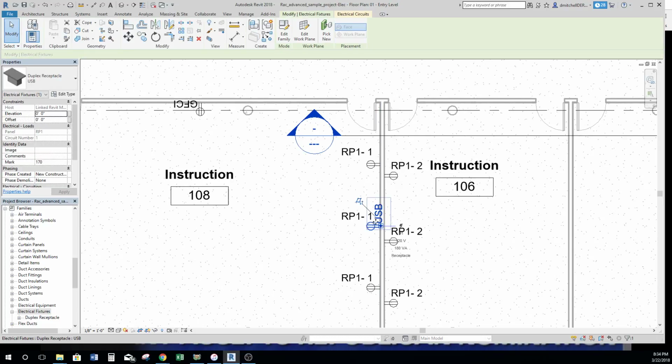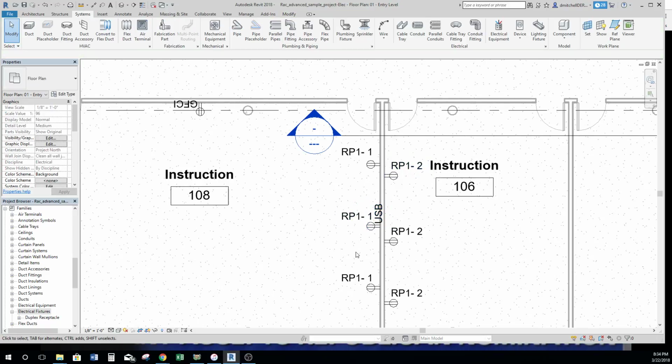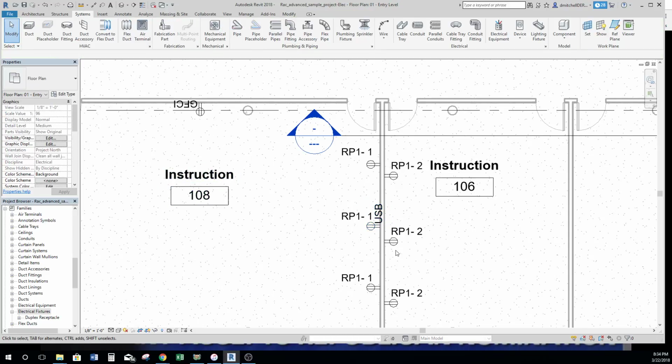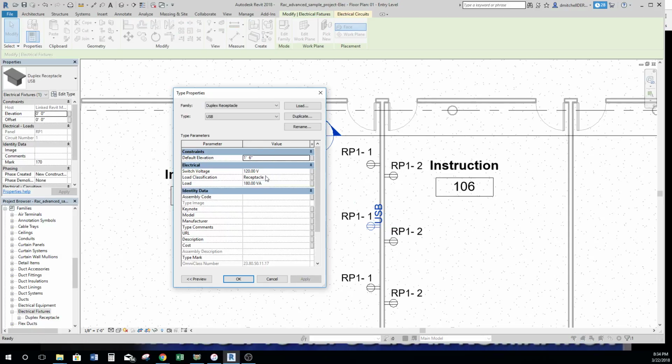Unfortunately, since this is built into the family, you can't move it. It will always be in that location, in that orientation. If you want to have it as a tag, then it would need to go under a different type mark. So it might be comments, and then we create a tag that says comments. So create type comments, and this could be USB. We create a tag that would read this parameter, then you could pull it in, rotate it, put it in whichever way you please.